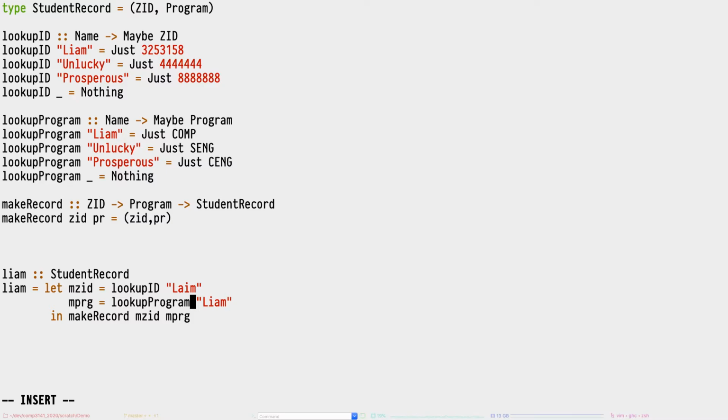So what we really would like to do is return maybe student record, and only return the actual record if we have both the ZID and the program. And if we don't, we want to just return nothing and give up. And preferably, we'd like to give up straight away, right? As soon as one of these things fails, we just want to give up the whole thing. We don't want to have to compute more things afterwards for no reason.